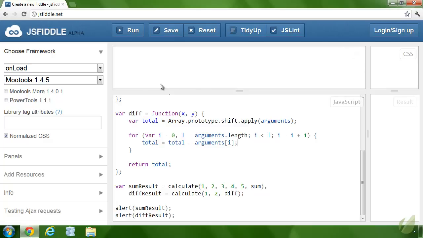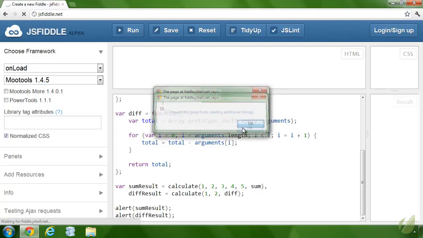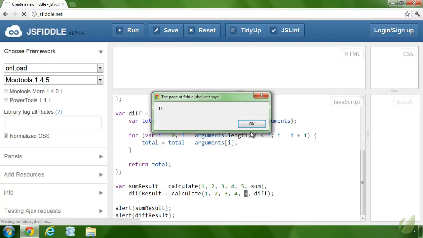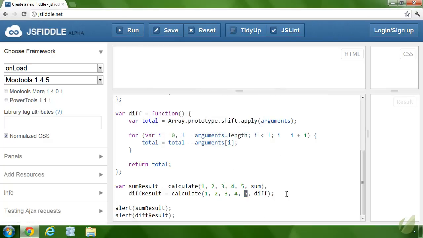So if we were to run this code again, let's get rid of x and y as parameters. If we run this code again, we will see the values of 15 and then -1. So let's make this like we did with the sum. We are doing 1, 2, 3, 4, 5. So this is going to give us -1, -4, -8, and -13. So if we run this, we get 15 and then -13.